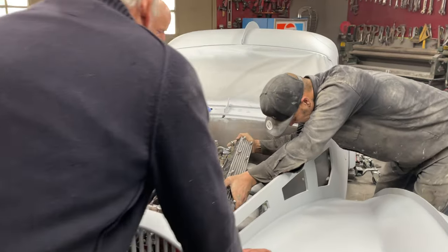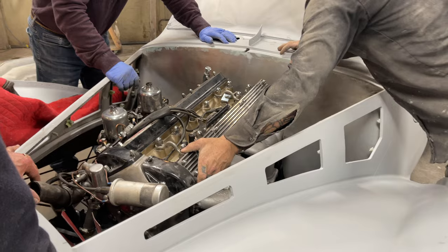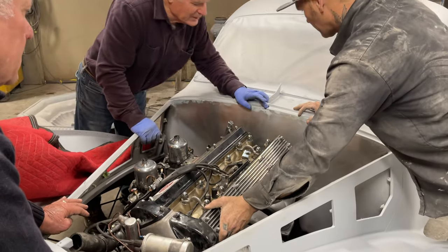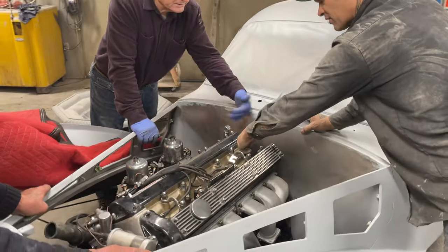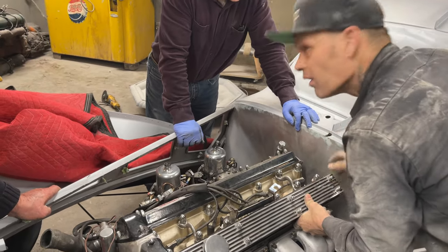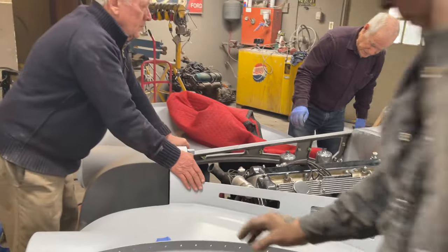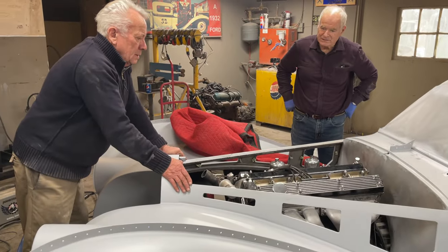Clearance here, but you didn't... I've got to cut some more off over here, I see. Yeah, a little bit. And this is your center mark there. Is that the center of the engine? Yeah. So the engine should go over? No, I don't think. Well, all we have to do is make sure that you see how close they are.